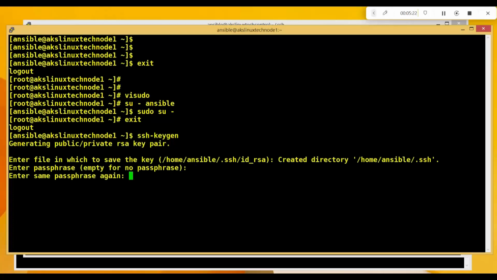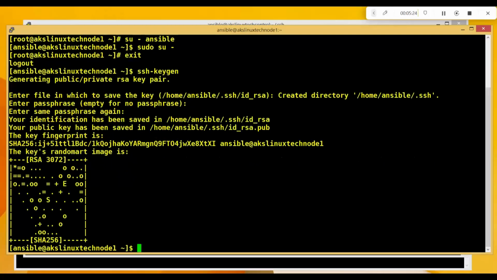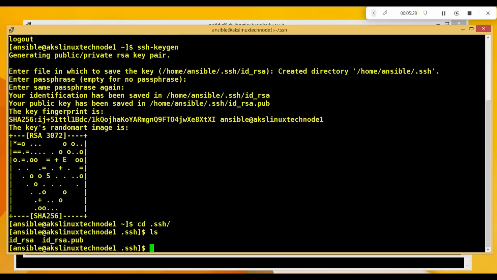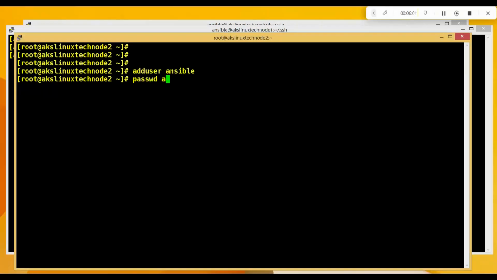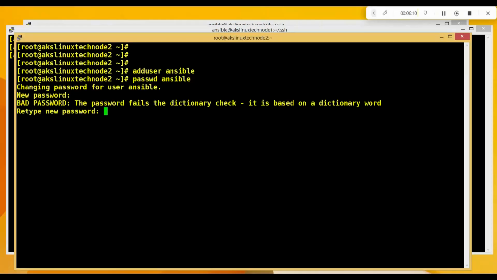Now we can set up the same basic configuration in the second management node. We are creating a user in management node 2. We have created the user in management node 2.